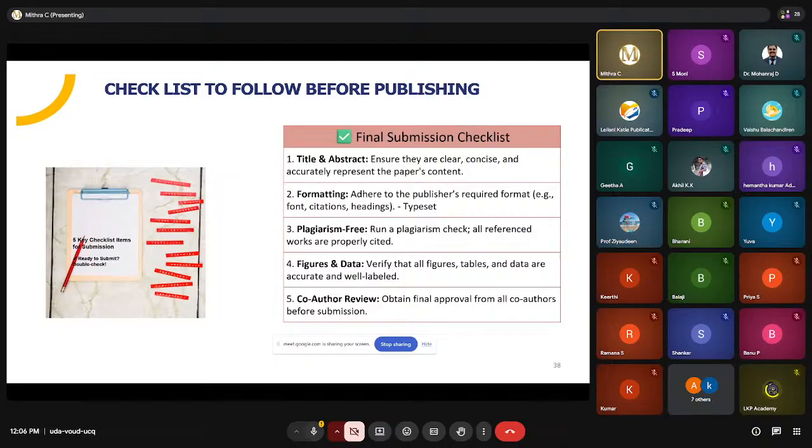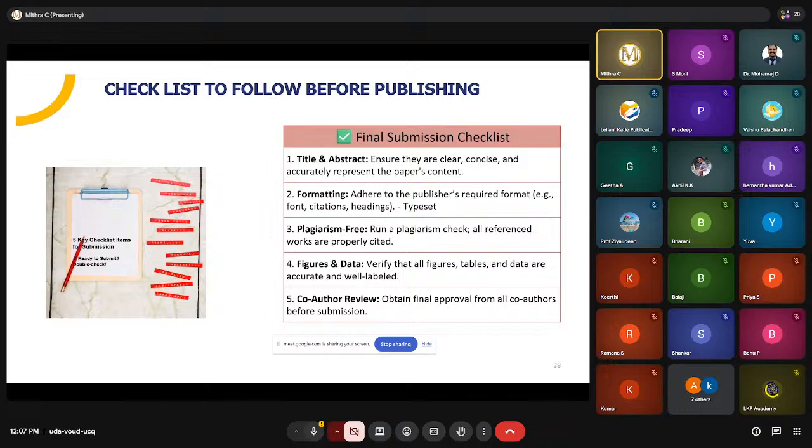format and give you. And next one, if you want to check the plagiarism, always your content has to be plagiarism free. What is plagiarism? You have copied down others' content and not given credit. The plagiarism is divided into two types now. One is similarity plagiarism and another one is AI plagiarism. What is similarity plagiarism? If you fail to cite other people's work, then it will be considered similarity plagiarism. But AI plagiarism is when you copy down the entire content as it is from AI tools. By using AI tools, you will get the AI plagiarism.